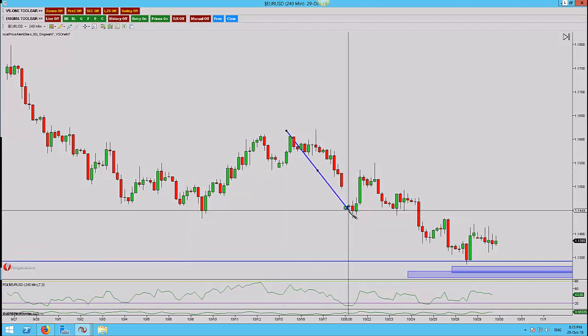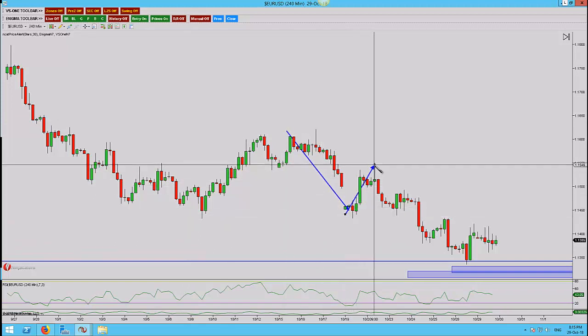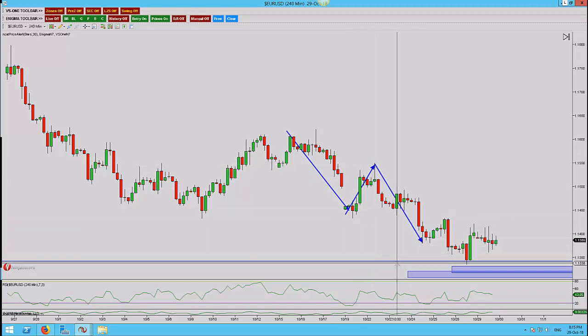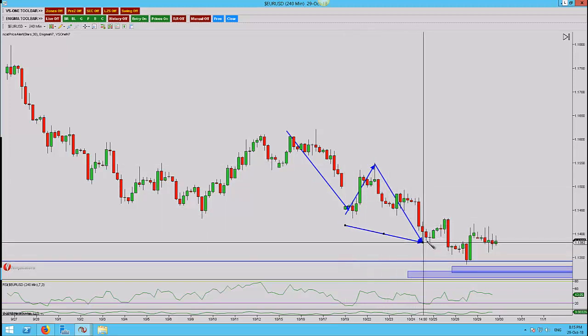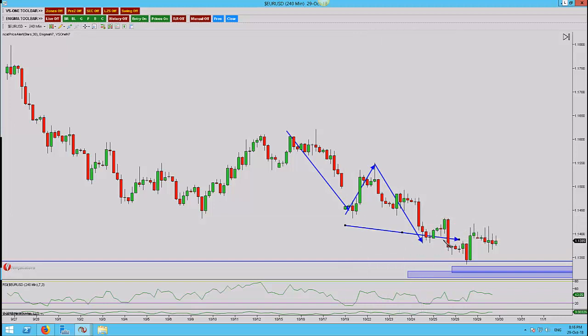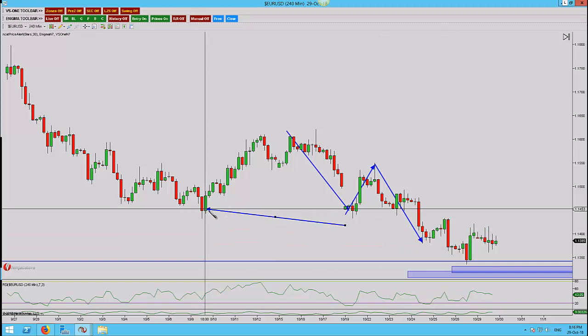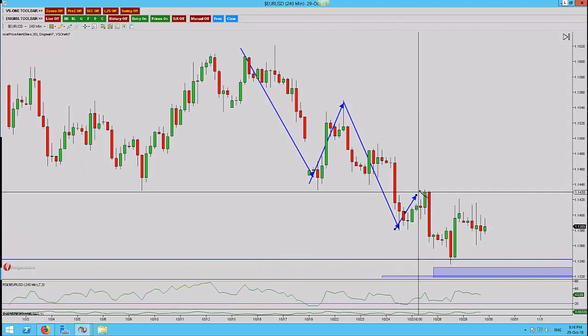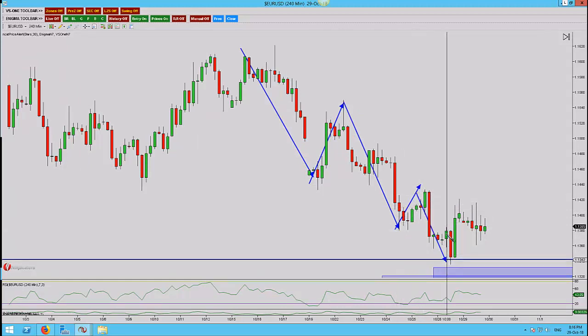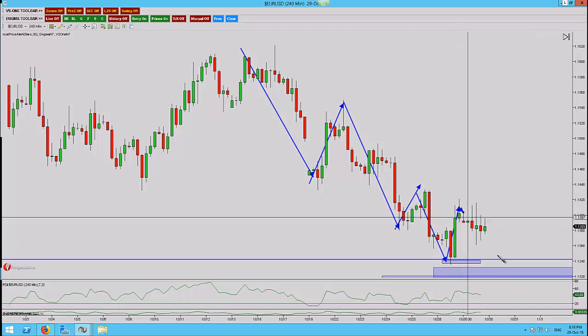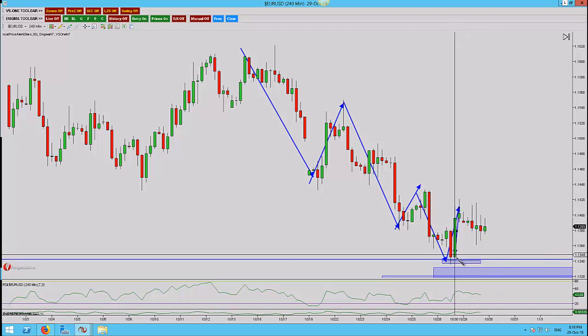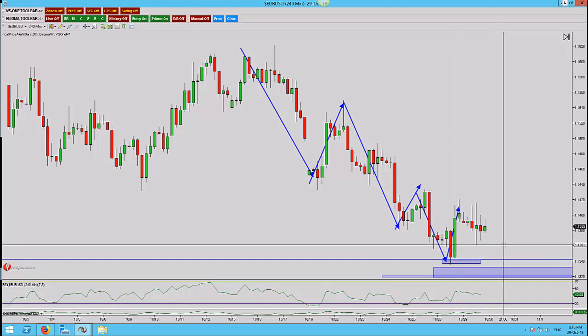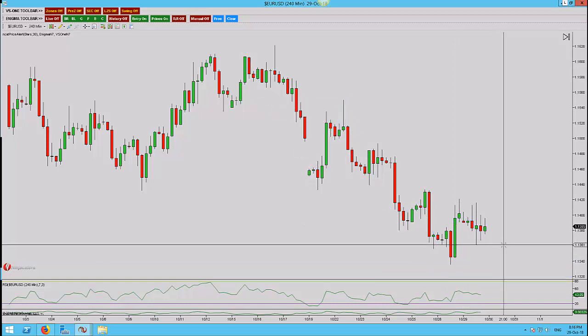So what we did here was we came low, we saw a new structure low, an outside return, and then a new structure low. Now this technically here is an initial structure low because this is the one that violated the previous outside return. So we're not in trend yet, but you can see that we've had a 3-point move, we had an outside return, we saw a new structure low, and we're seeing an outside return again. So even though we've come down already to test the dailies down here, typically we do see price come down again for another test, even if it's just to test the closes of the candles. So right now we can look at price still coming lower.